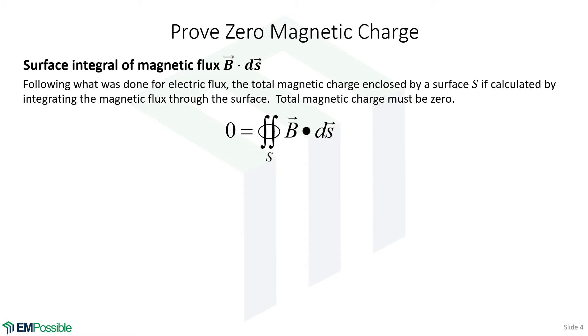Gauss's Law for magnetic fields says if we integrate the flux, the magnetic flux, around some closed surface, we should get total enclosed charge. Well, if there is no such thing as magnetic charge, this always has to give us zero. And it may not be obvious why we will always get zero if there truly are magnetic fields and if there is magnetic flux. So let's draw a couple of pictures to try to make this a little bit more intuitive.